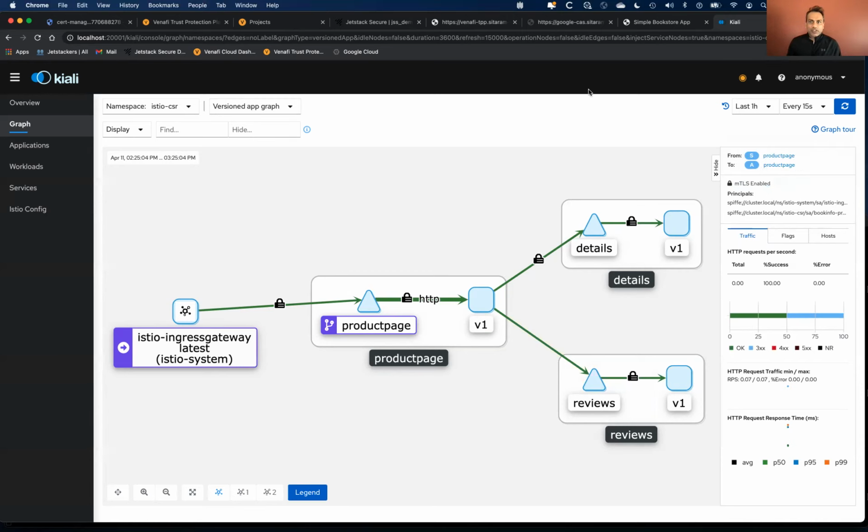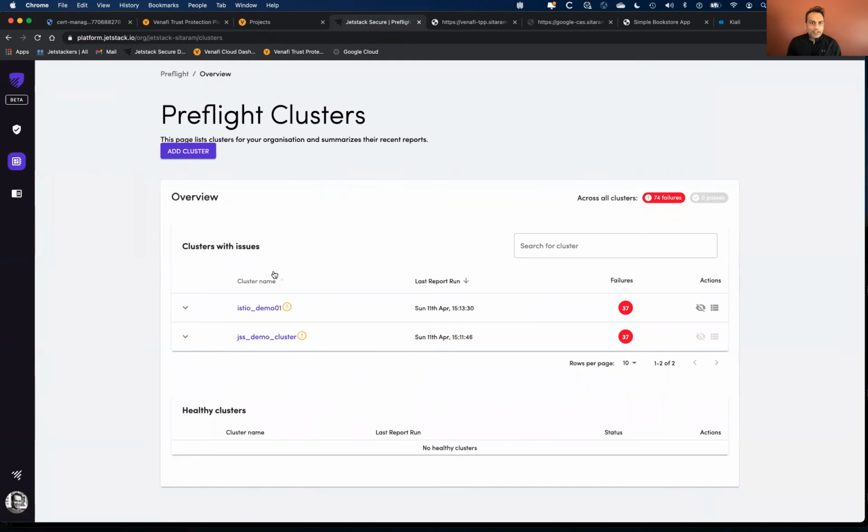That's essentially what you're seeing here. If we switch to JetStack Secure, you won't see anything different, just the cluster names that we saw before, and if anything, because we have a few more namespaces, you should see all of the compliance that was applied to those namespaces also show up here.